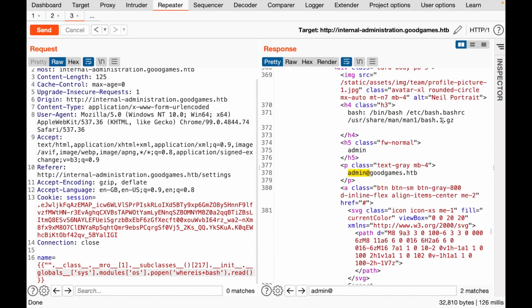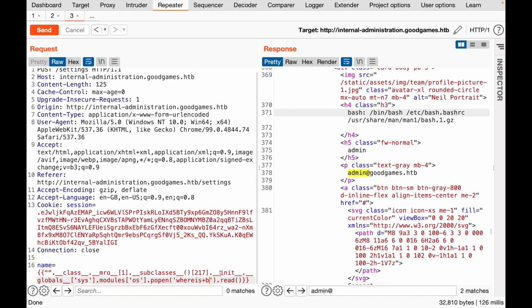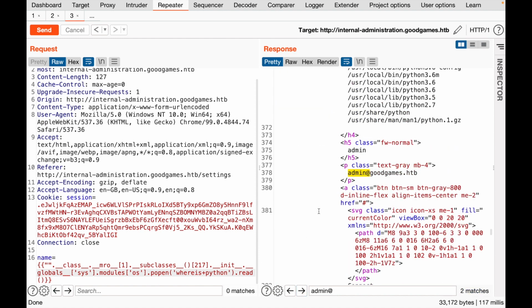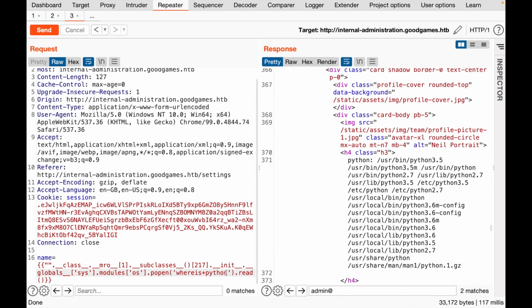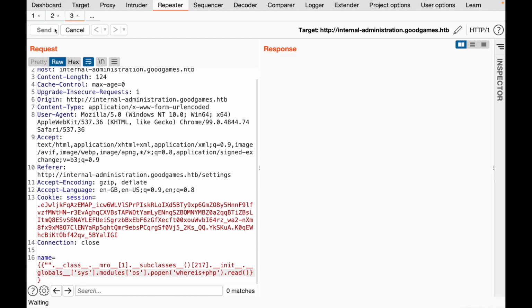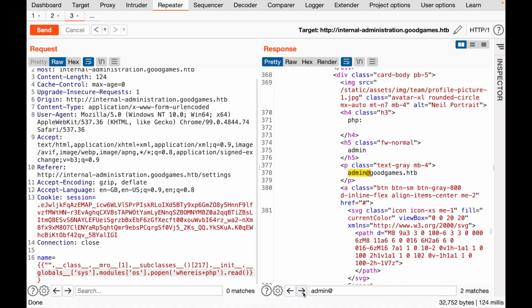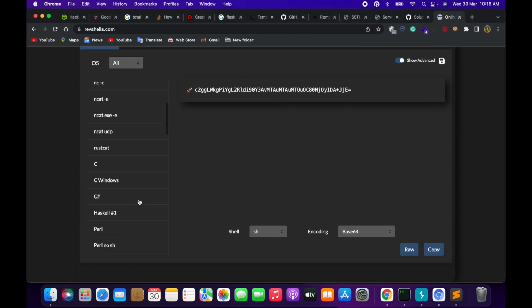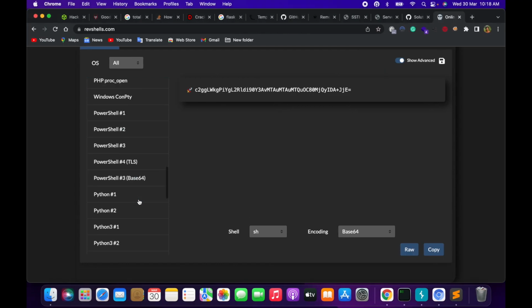So let's try Python. Do we have Python? Do we have PHP installed? Because if we have PHP, we can go with PHP. Okay, we don't have PHP. We have Python. That's fine. So let's go to the Python.